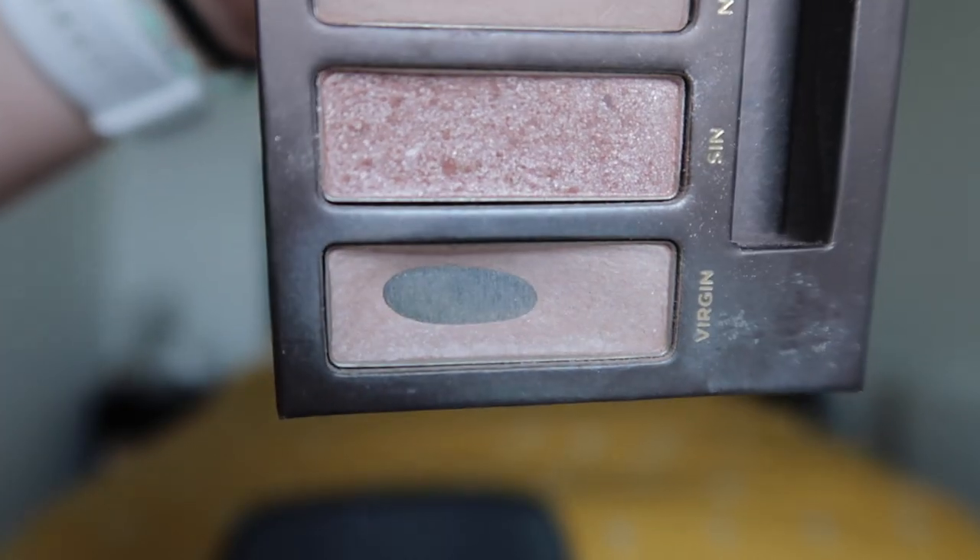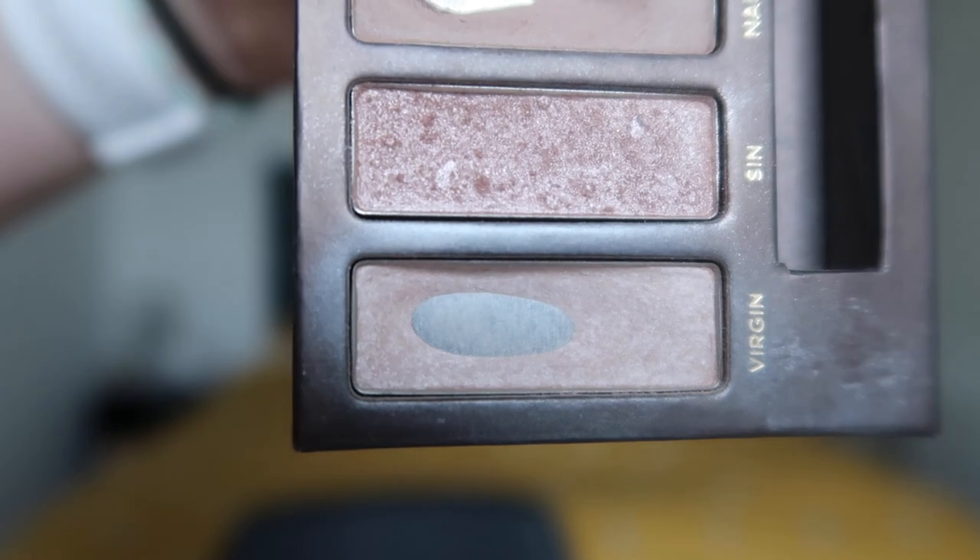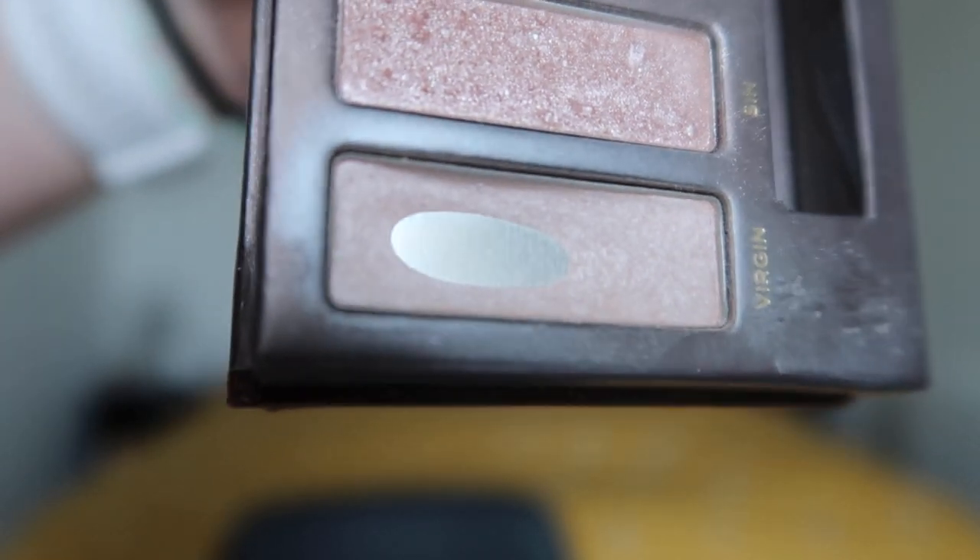Moving on to the Naked Palette — and as we all know, when you're talking about the Naked Palette you're talking about Ember Up. For Ember I am working on the shade Virgin, and I'm hoping to finish that one off as well. It's the one I use as my brow bone highlight every single day, so the pan is growing nicely. I can see a little dip starting to form on the side of the pan as well, which is really nice. These shadows are densely pressed so they're not going to go through in a month's time, but we're making nice progress and using it every time we use makeup.